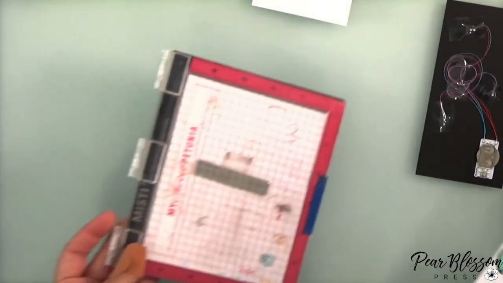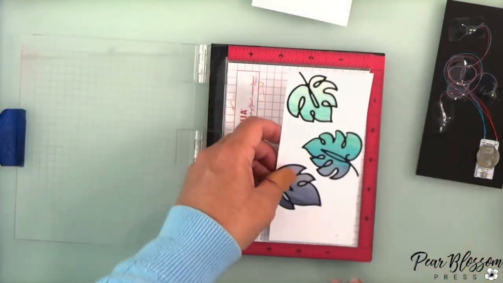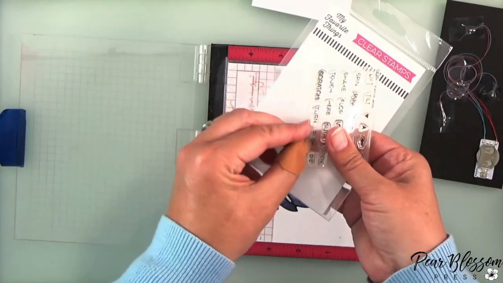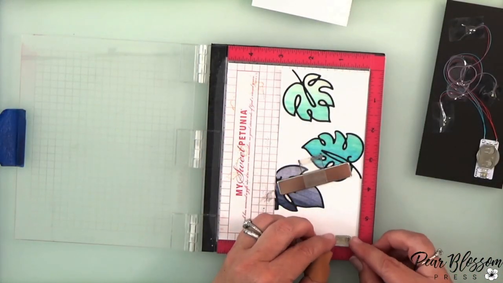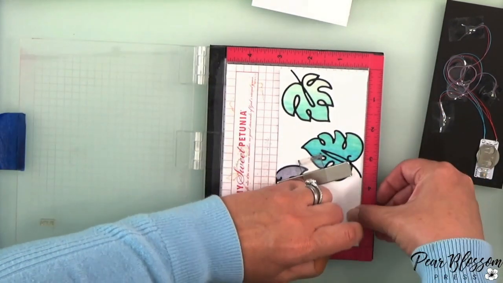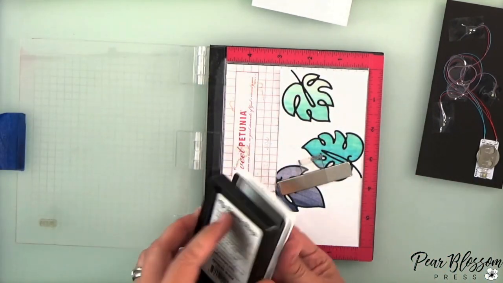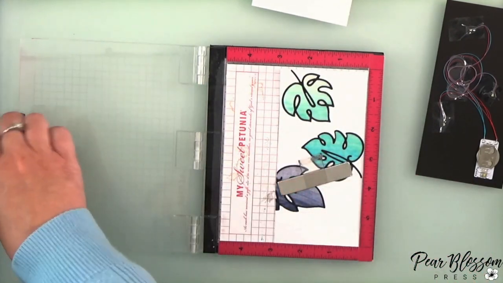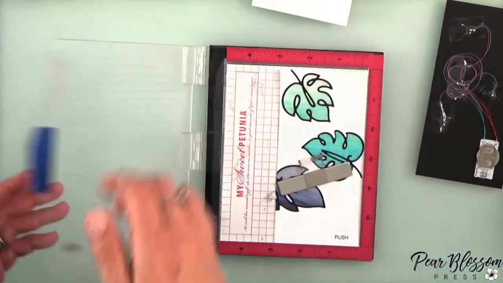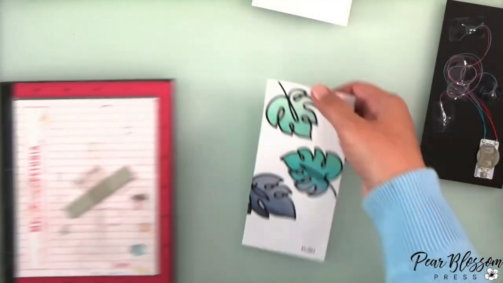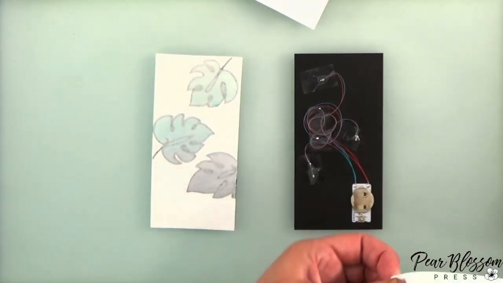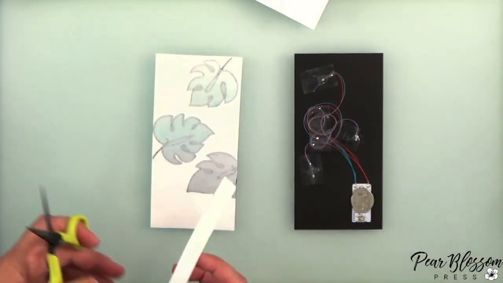We do need to stamp the word push on that white panel. So you saw me take a pencil and mark where the button is. I'm going to grab the push stamp from the Interactive Label Set here, and I'll line that up over my dot and I'm going to erase the pencil mark now before I ink it up just so it doesn't smear. It's always a good idea with small words like this to stamp and give it a really light touch. So it's better to stamp twice with a real light touch than to push down really hard once and smush those words. So I stamped it twice.